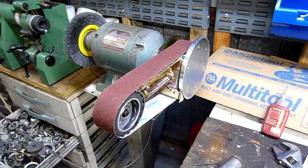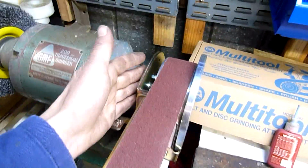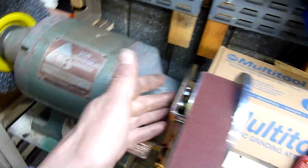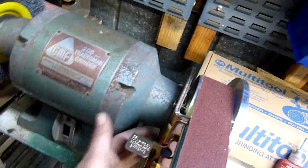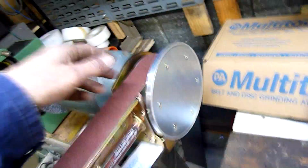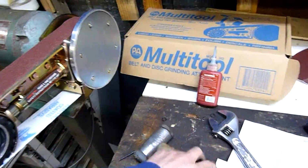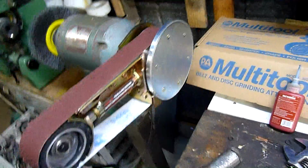Okay, so after much fiddling around, I finally got it tracking right. The 6mm gap thing varies depending on how well this plate lines up on its little lip. It's only a pressed metal fit, so it's hit and miss. You're better off leaving the two big screws in the back here loose, like not loose, but just nip them up a little bit and just give it a gentle tap left or right as you jog the motor, and it will come straight.